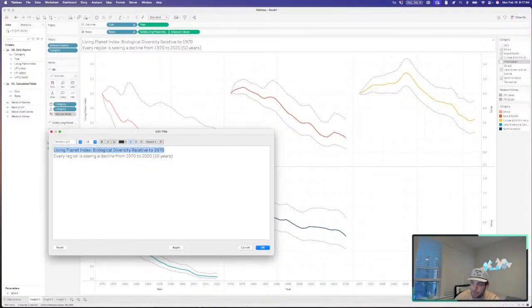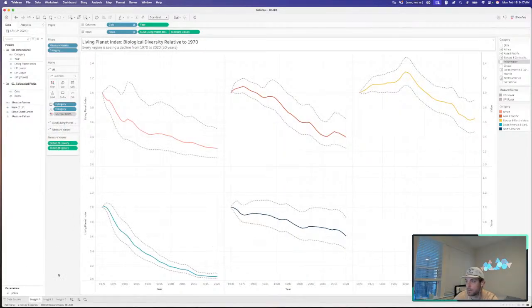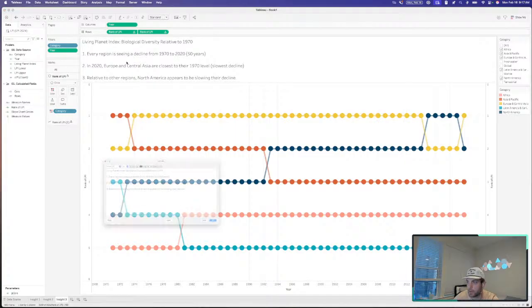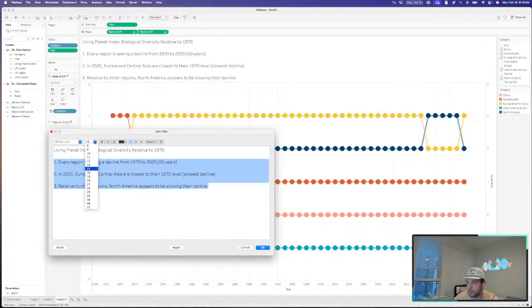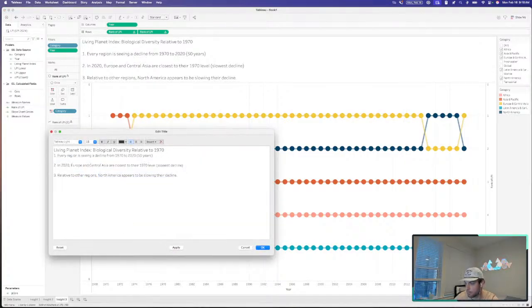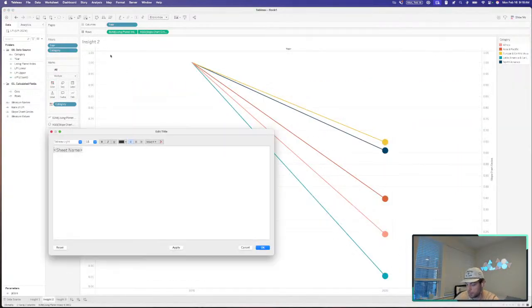We want to format this a little bit too over here. Make this maybe bold. We could do like size 16 and like size 12 or something. I should probably do that here. This is insight 3, and then insight 2.